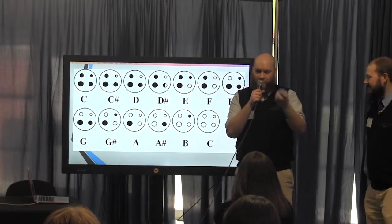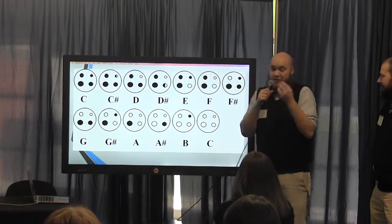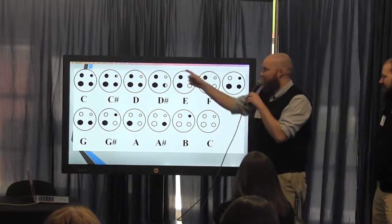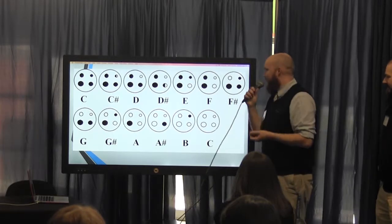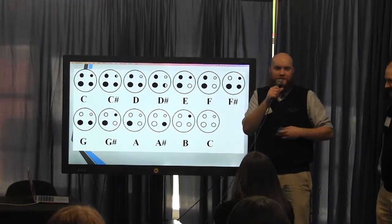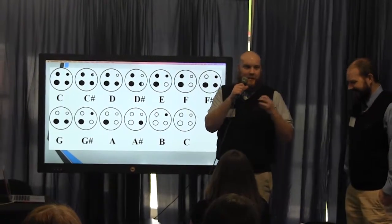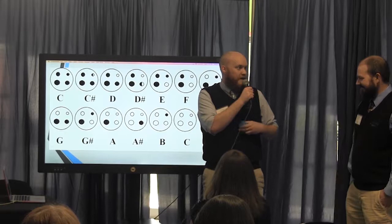The vibrations are different depending on which holes you cover. We have music with notes written on the page, and above the note is a picture from the fingering chart, so you can just follow the pictures as you play. We did little simple folk songs — Twinkle Twinkle Little Star, that kind of stuff — but it was fun.